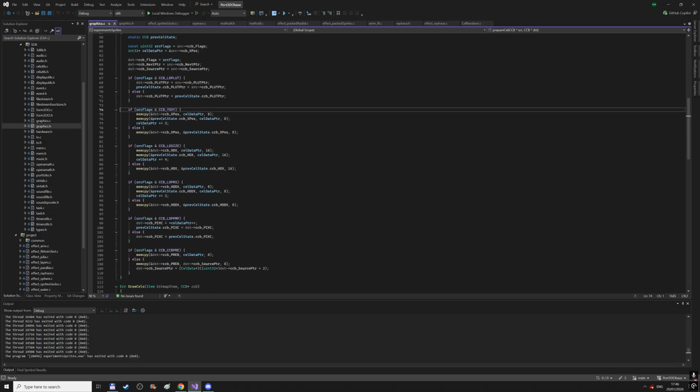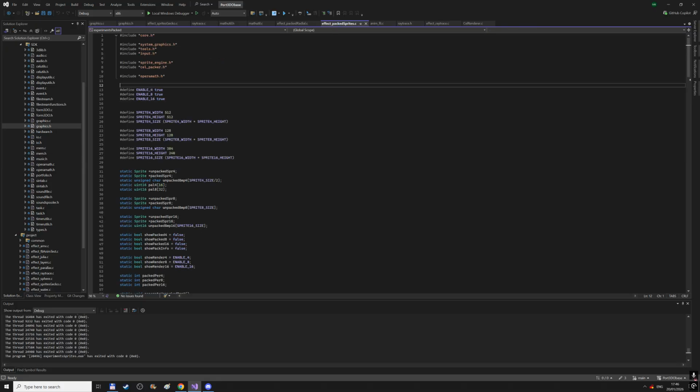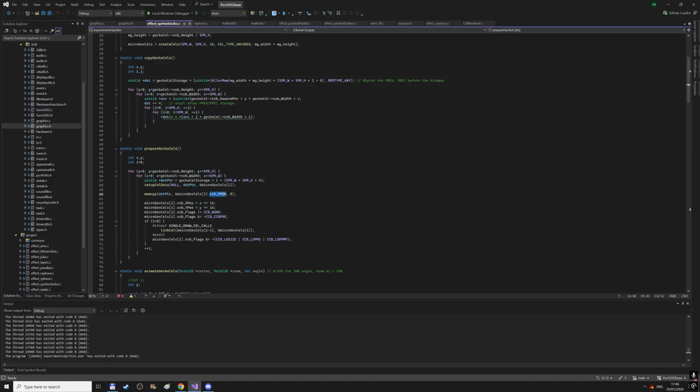Anyway, this whole thing is new and it's really brilliant and it works. Look, I also remove the CCB pre now.